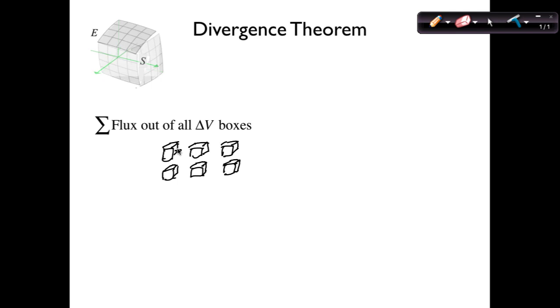To do one box, we'd have to look at all surfaces, right? Yeah, so when you do that, I'm going to do all the surfaces on that first one, then all the surfaces on the second one are going to be equal and opposite for adjacent faces. And so those fluxes will cancel out. So when you add them all up, the flux out of all the delta V boxes will sum up to what? The flux out of the outside surface, right? Because those are the only ones left that don't have a canceling effect.